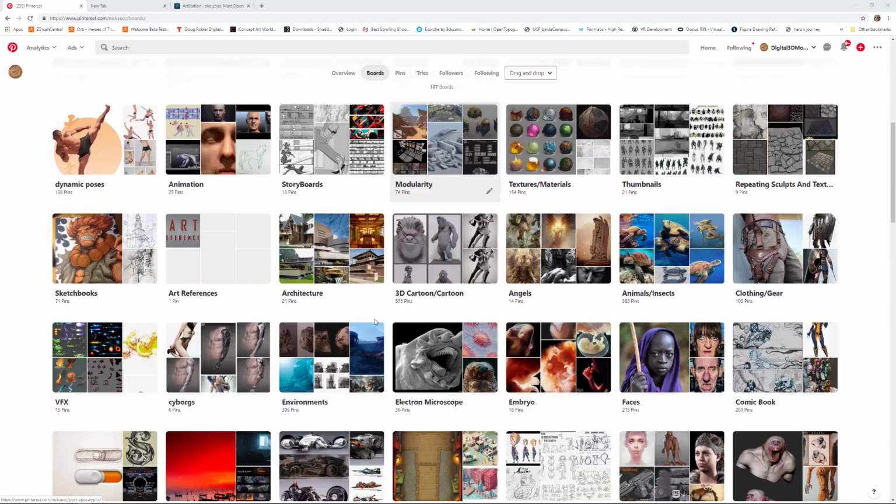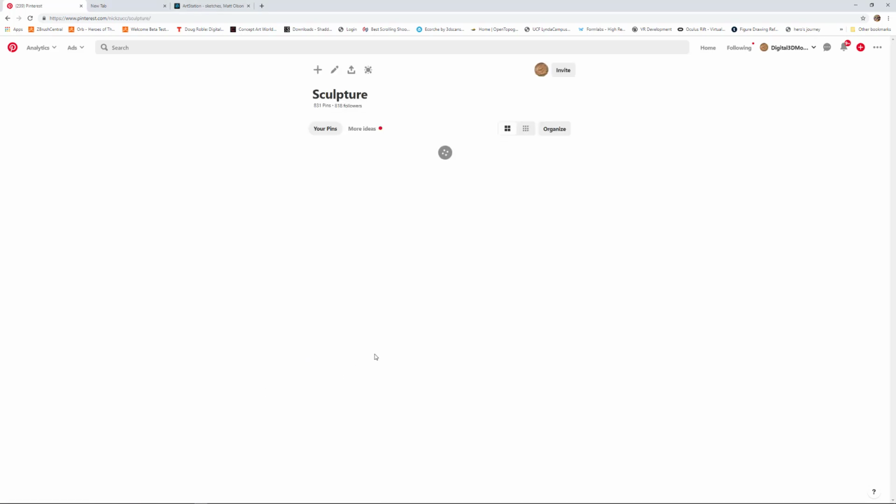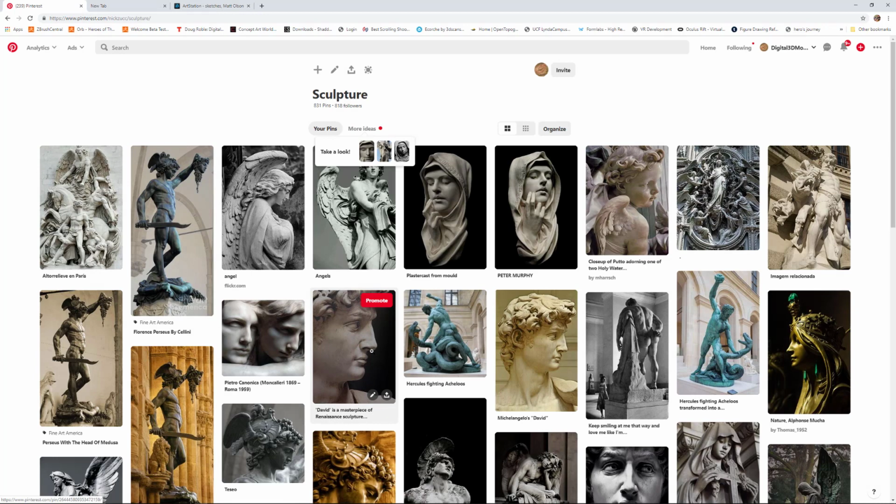The other thing that I really like about Pinterest is that not only can you store these images that you're taking a look at, but you can also discover a little bit more about the artist. It's not just an image, maybe there's links to other works from that artist, and you might be able to find more information about that. So rather than just an image sitting on your hard drive, it's a really great resource to find more and interesting art.